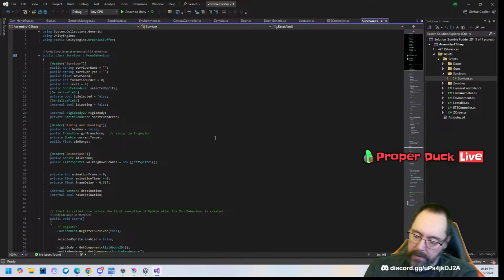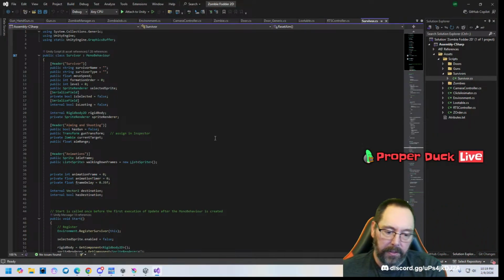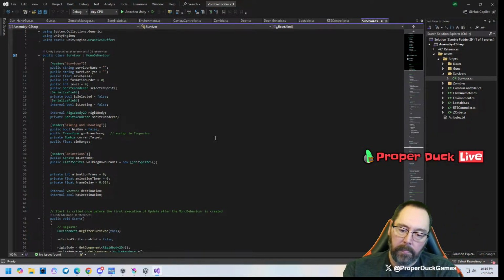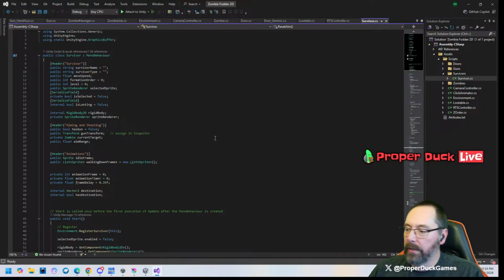Should the gun itself hold the value for the shooting distance, like when the player starts shooting at a zombie? I would think so. I have everything else, right?